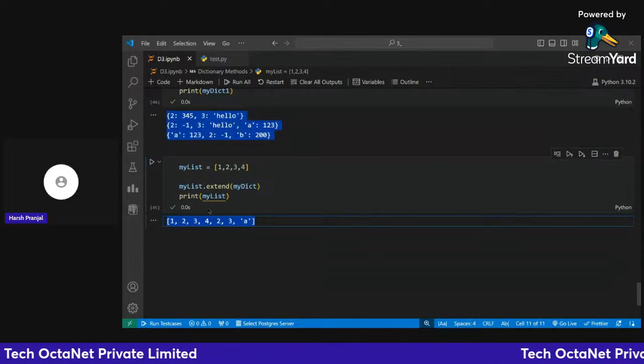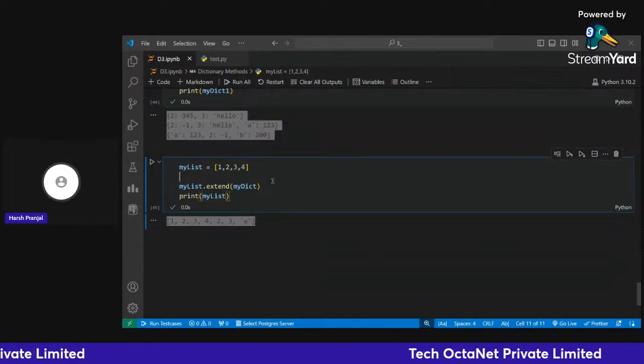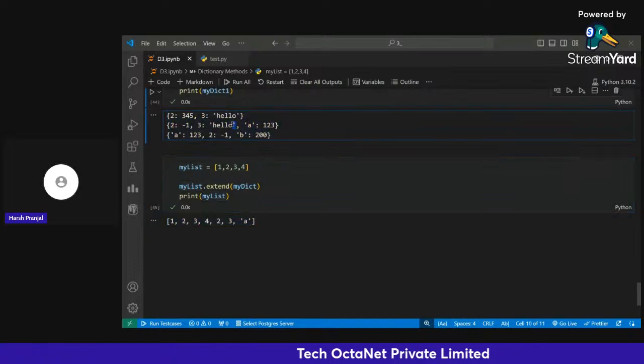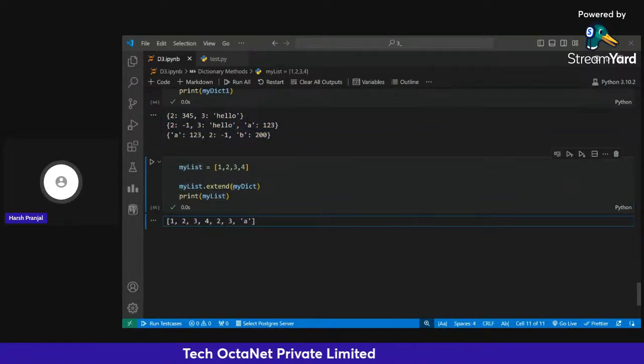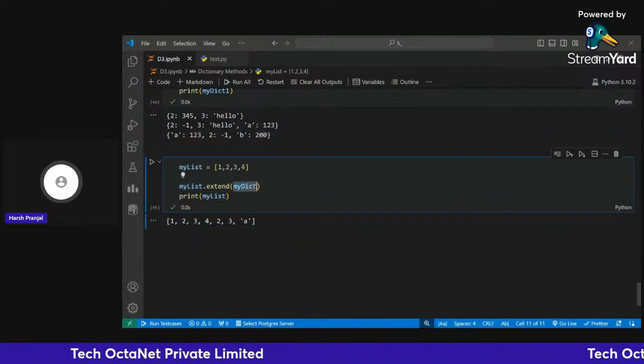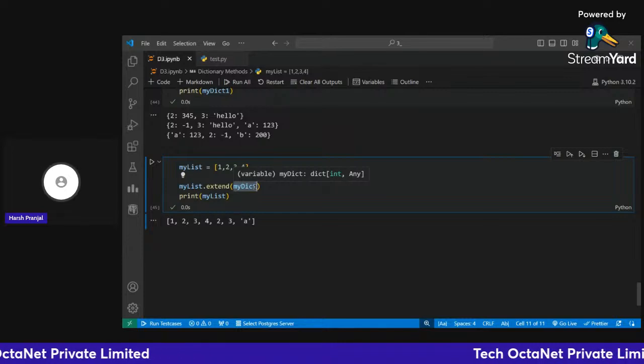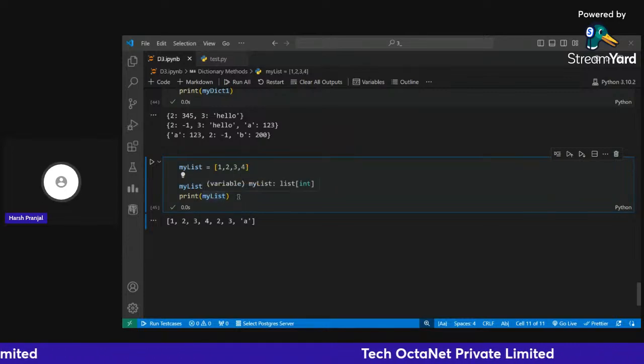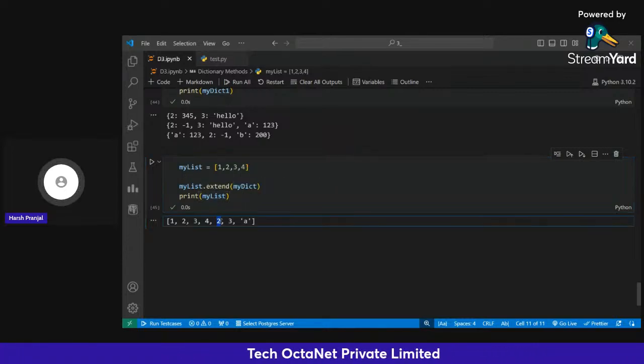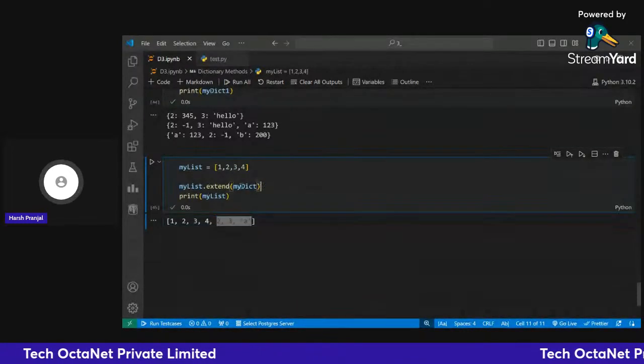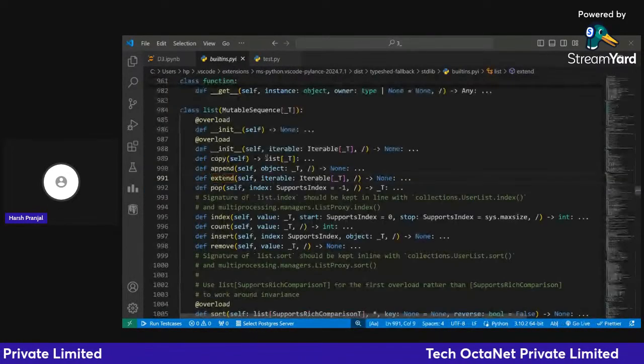See, we get a new list, but just take a look inside this iterable. We are passing an iterable, like a dictionary is an iterable, into the list. But instead of both the key and value pair, we are only getting the key. This is something written inside this extend function.